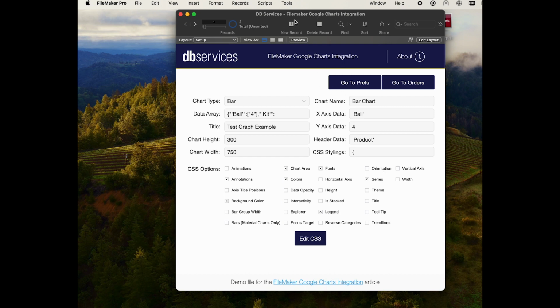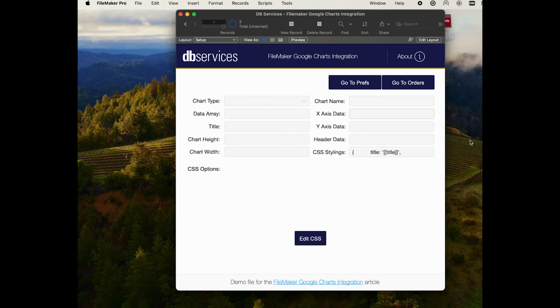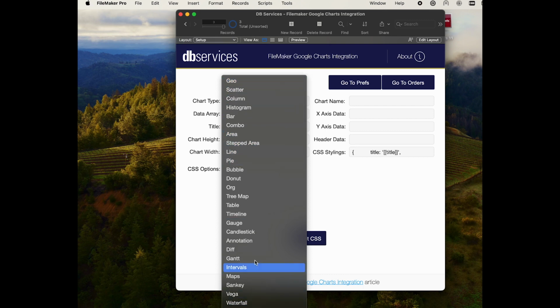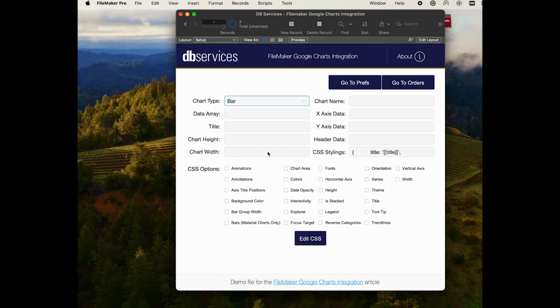So if you create a new record in this table here from this layout, you're left with this blank form, and from here you can choose your chart type. So we're going to build a new bar chart.